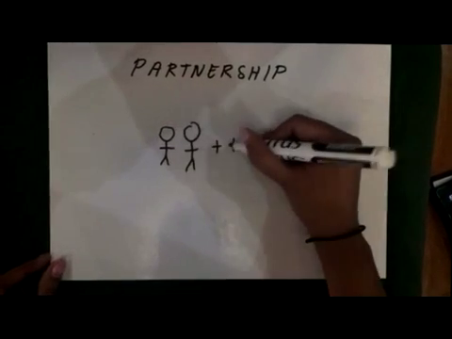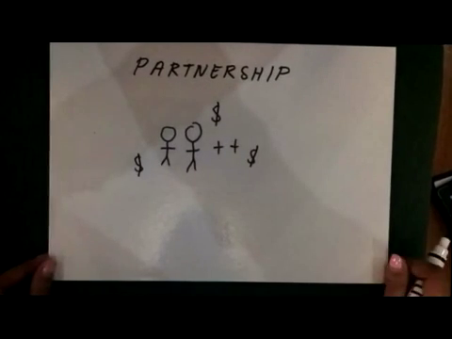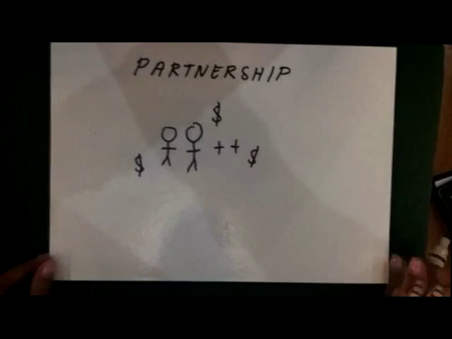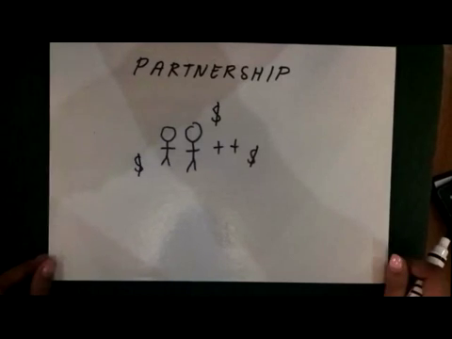A partnership is a business that is owned and operated by two or more people. There are two basic forms of partnership, general and limited. In a general partnership, all partners have unlimited liability. While in a limited partnership, at least one partner has liability limited only to his or her investment, while at least one other partner has full liability.